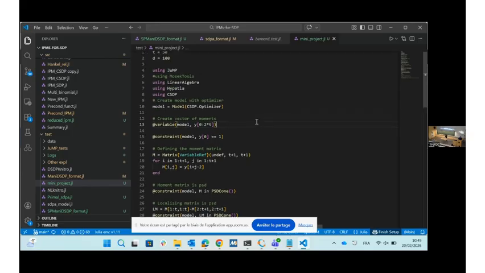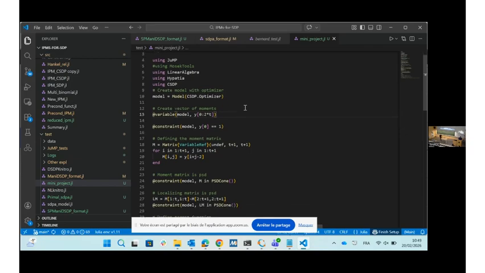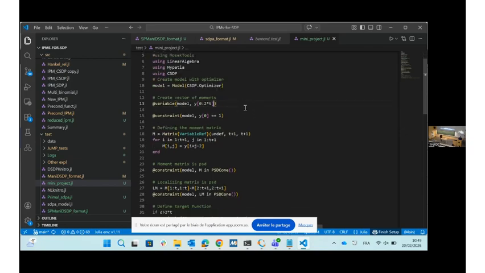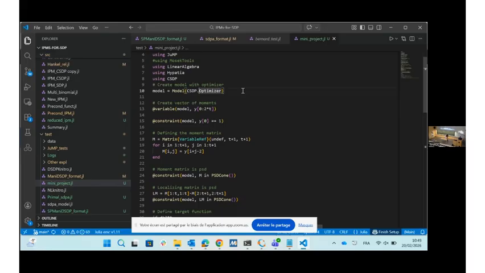So here I'm going to show you how we implemented this problem and solved it with some SDP solvers such as CSDP, Hypatia. As a first step, I'm going to declare my model, as I want to use CSDP as an optimizer here.